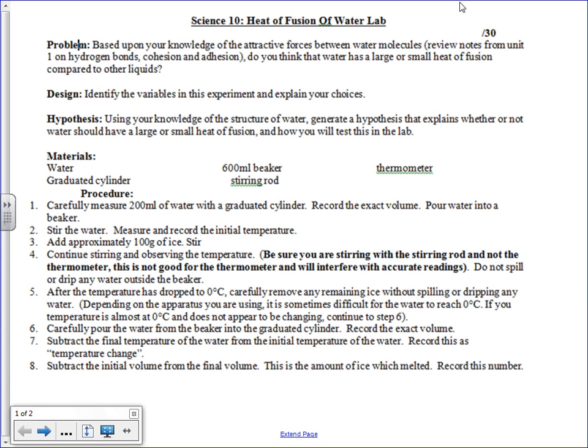We're not going to have to do the problem here, but we'll still identify what our variables are. The idea of the experiment is this: we're going to take some snow from outside, bring it in, and we're going to have some room temperature water sitting in another beaker. We're going to add the snow to that water and start stirring. What's going to happen to the temperature of the water? It's going to decrease. Why? Right, the snow is absorbing the energy in order to cause it to melt. Conveniently today, the temperature outside is just below zero, so it's perfect. It's not like when we do this and it's minus 30 and we actually have to warm the snow up. This is going to work really well simply because the temperature of the snow is about right today.